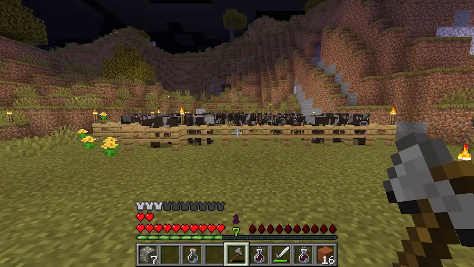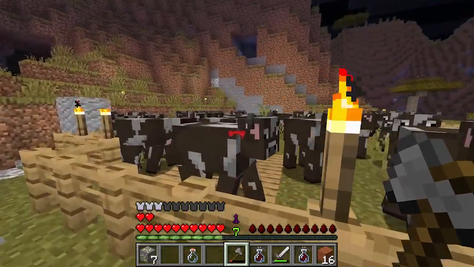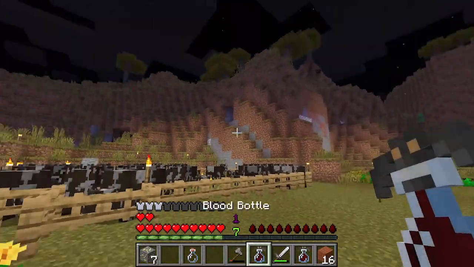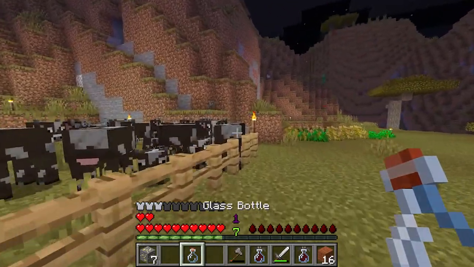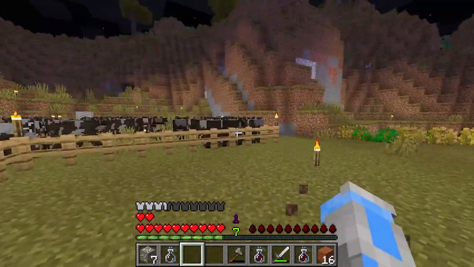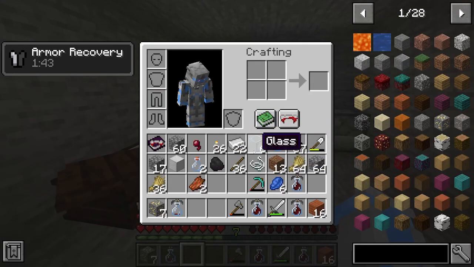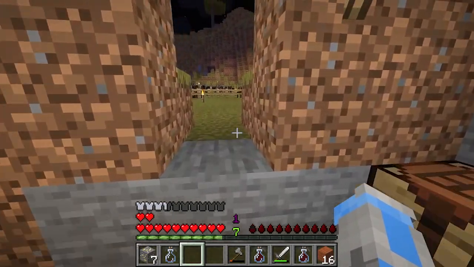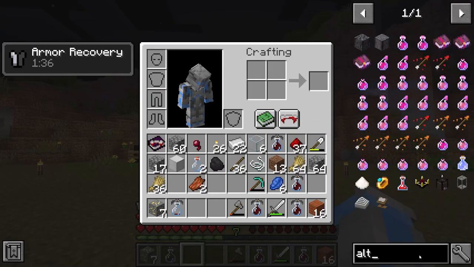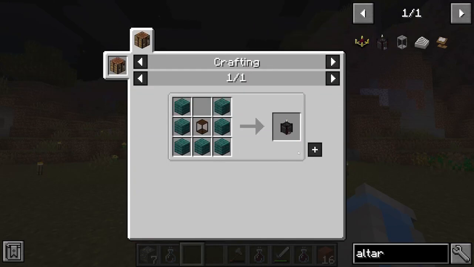Wow, okay. Okay, guys, as you see, I've collected a humongous amount of cows, like a ton of cows, and collected some blood. Now, to get these blood bottles, all you gotta do is take a regular bottle and drink, and it'll pour it in a blood bottle. Now, I'm vampire level 1, and we obviously want to get higher than that to get stronger. So we're gonna have to make an altar of inspiration. That's how you get from level 1 all the way up to level 4.